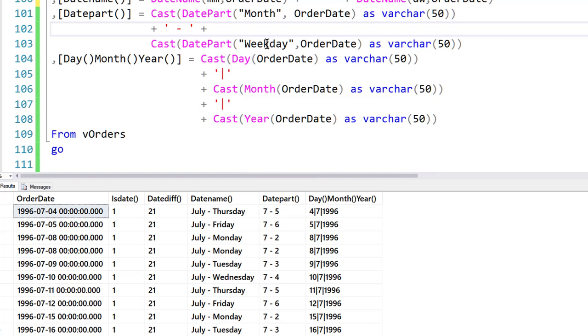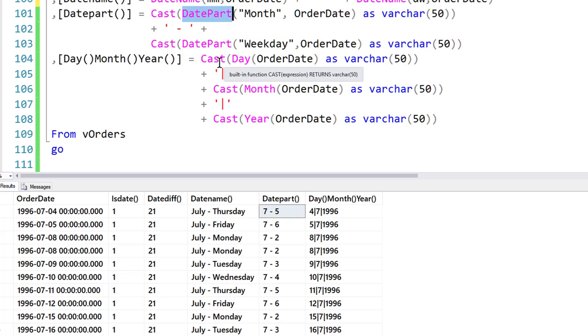We can see here the date part gives a numeric value. So this is date part. When I ask for the weekday, it gives me 5, or 2 in this case of Monday. And that's because Sunday is where they're starting at with 1. And of course, I could actually go ahead and extract out the individual pieces like the day, the month, the year using these specific functions. They'll give me integer values.